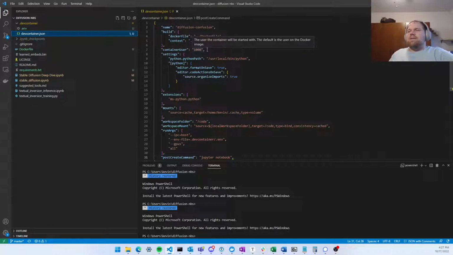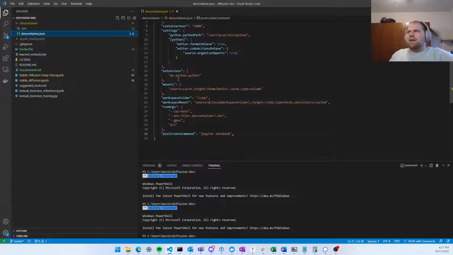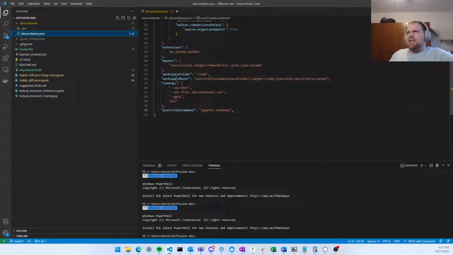I'm specifying that I want to load into this dev container using user 1000. So this is the user ID. A couple of settings I don't really do a whole lot with, so I'm not going to explain too much about those. Same with the extensions, and I don't really do a whole lot with the mounts either. This caching I will say allows my pip libraries, if I do a pip install inside of the container, to live not in the container still, so I don't have to redo those downloads every single time.